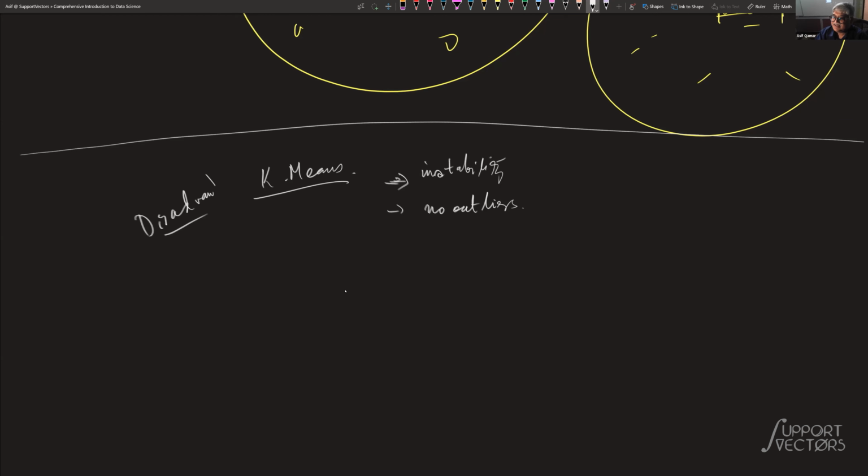Another problem with k-means is that suppose your data has outliers, and you try to find a centroid. Where will the centroid be? Will it be truly in the center, or will it get pulled towards the outlier? Suppose it declares this to be the cluster. What will it do to the centroid? It will get pulled towards the outlier, isn't it? Let me make this very obvious. Whenever you look at averages, a centroid in one dimension is basically your average of locations.